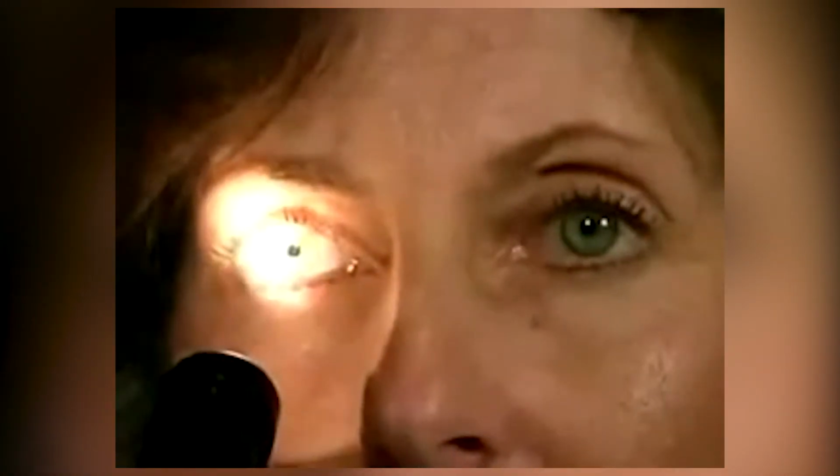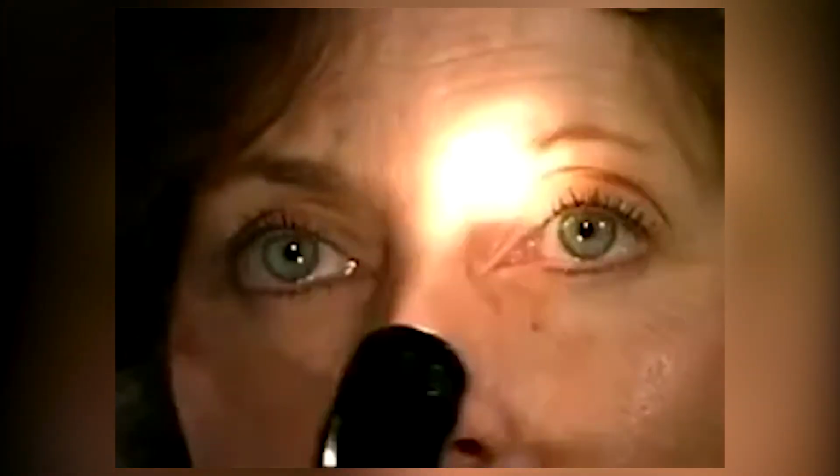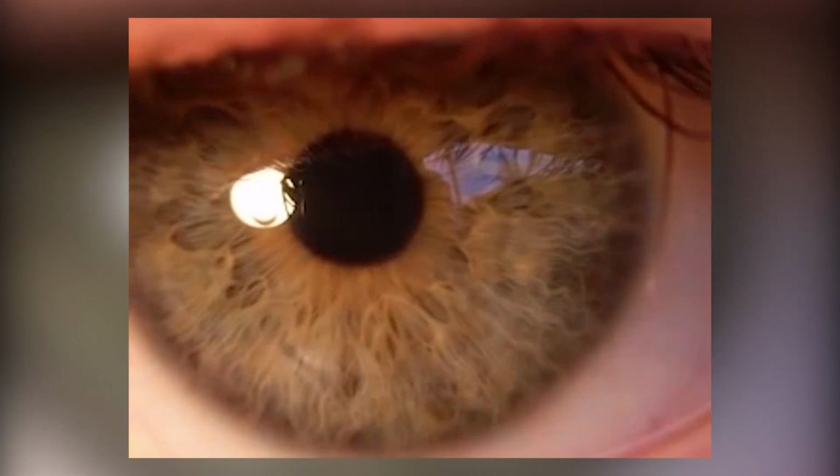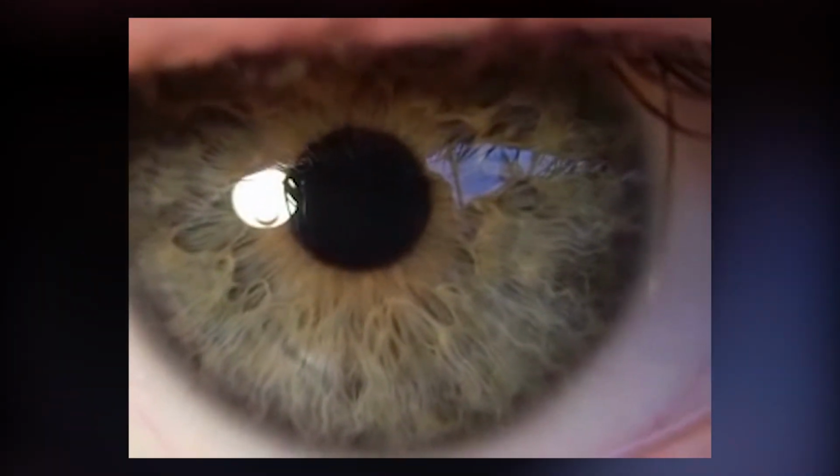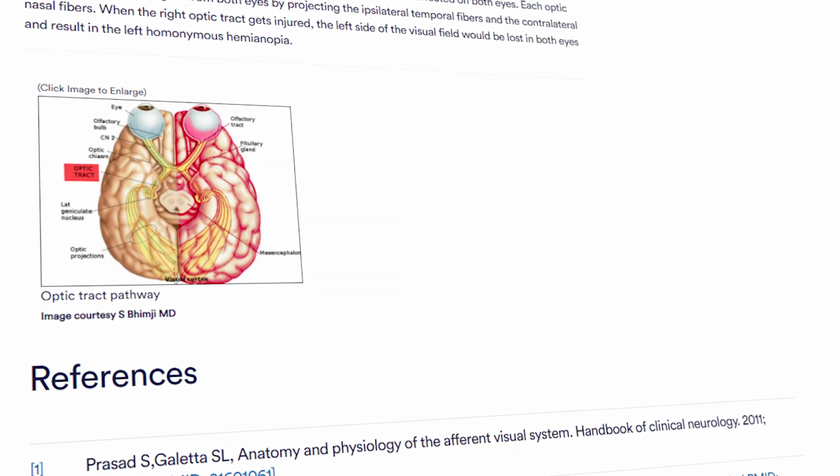The pupillary light reflex can be divided into three main components. The first component is the eye with the photosensitive retinal ganglion cells. Then there are the optic nerves, which are a necessary part of the visual pathway. Finally, we have the pretectal nucleus, which has the job of mediating the constriction of the pupil.